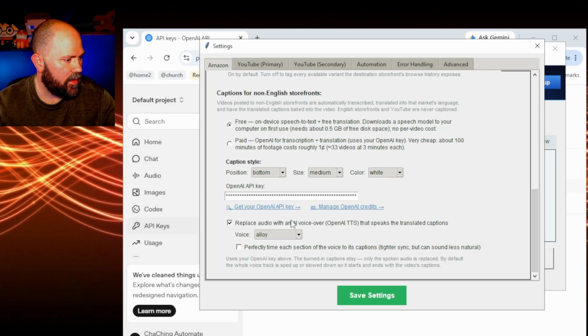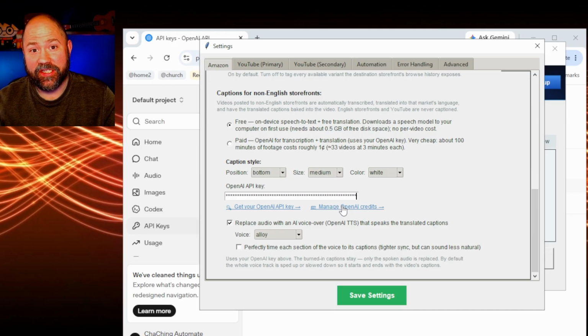Now, using OpenAI for voice generation is going to run through your credits a lot faster than just the captions. So you'll need to keep that in mind. I know for the captions, it was only costing a penny for like 33 videos if those videos average about 3 minutes. The voice is going to be a lot more than that. I don't have an estimate for you right now. I don't know what that's going to cost, but might just want to keep an eye on that and know how much you're spending there as you're making those videos.